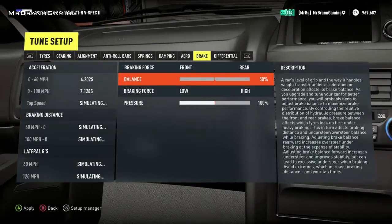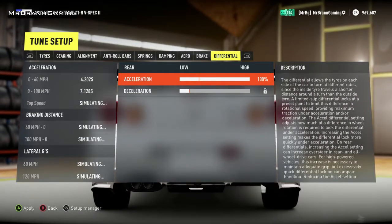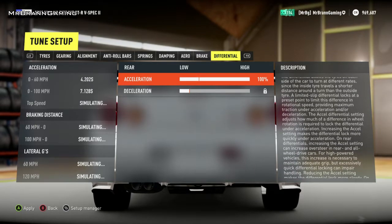Aero, don't have to worry about that. Differential, here we go. Do you know what? I forgot to put the differential on. I'll be right back putting the differential on.